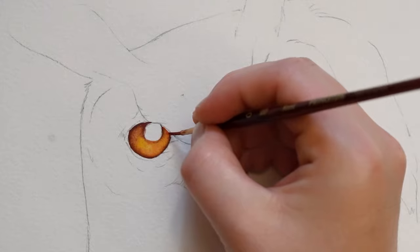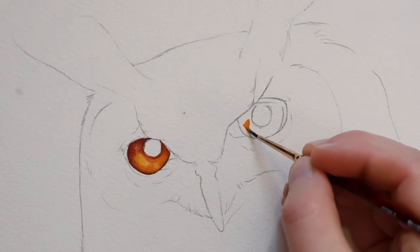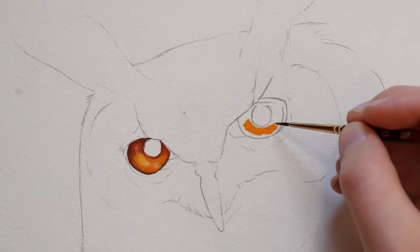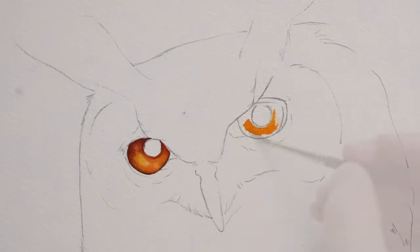I'm also going to be adding some Indian Red to the outside diameter of the eye. I'm going to allow this paint to dry before painting the pupil. While this area dries, I'm going to be doing the same thing to the other eye.